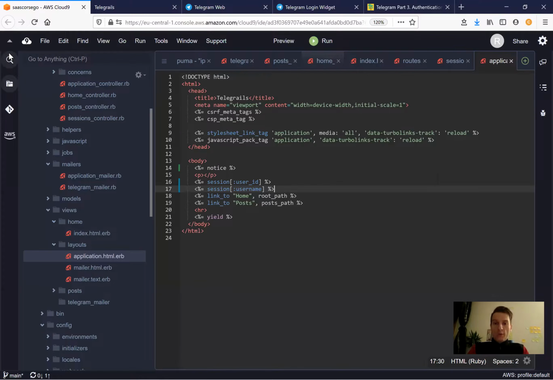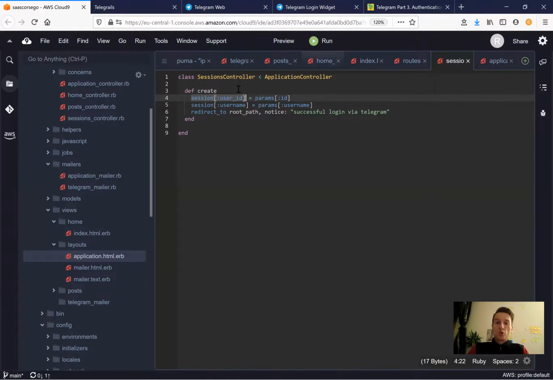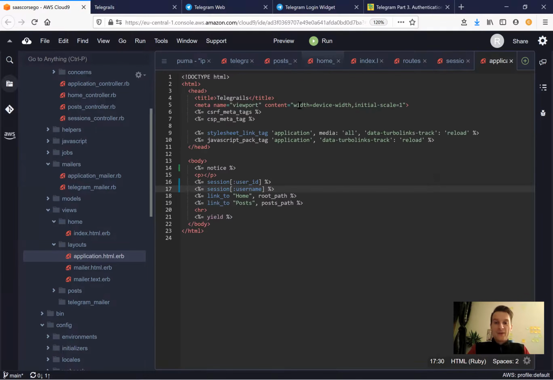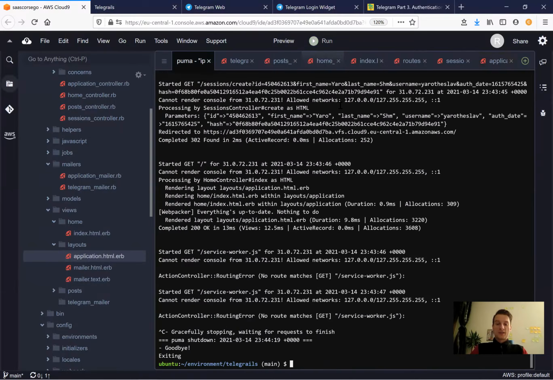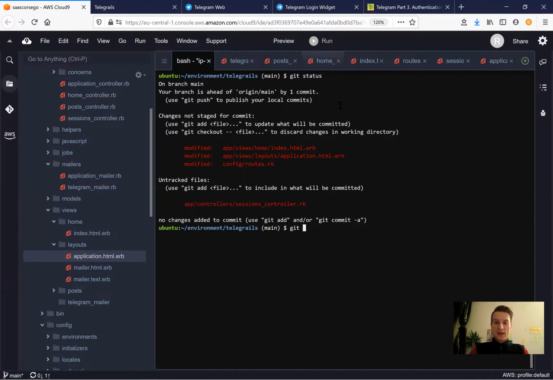Here it is. Now, of course, at this point, you can create a new user in your database or find a user by this Telegram ID and by this username and initialize a user. But for this example, we are not creating a users table. We are keeping everything in the session. So looks great to me. We've managed to log in via Telegram and save some kind of login information in our session. Let's save our changes. I will say git status, git add all, git commit main, save Telegram login in session.